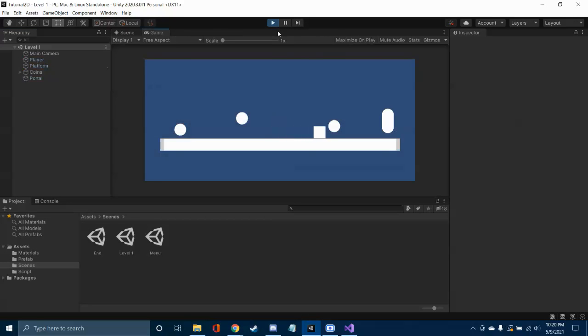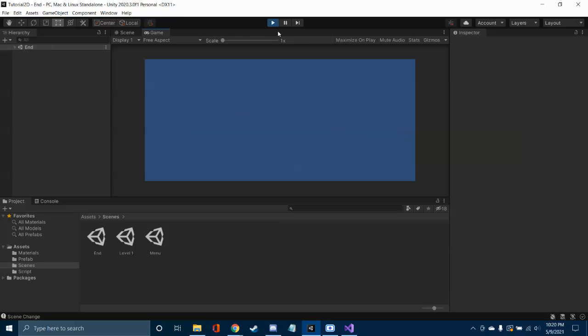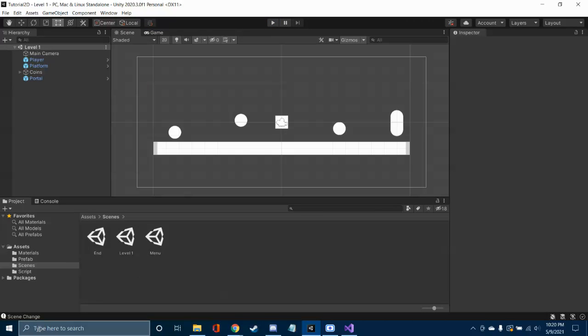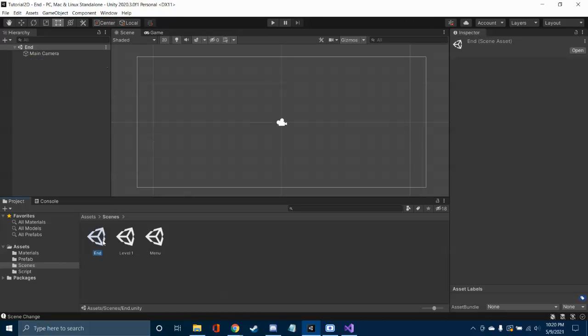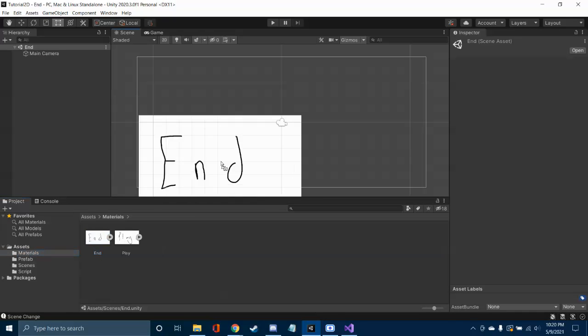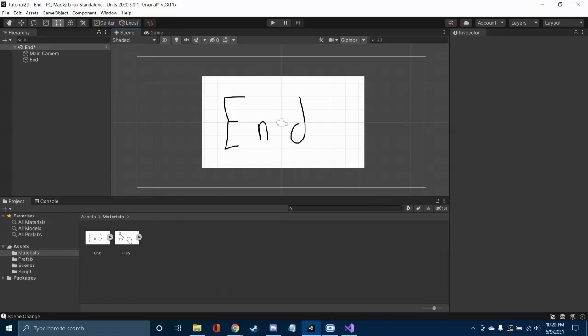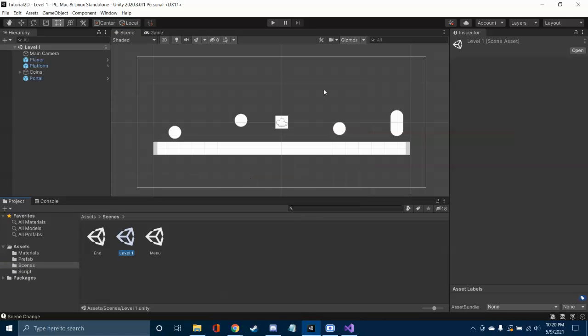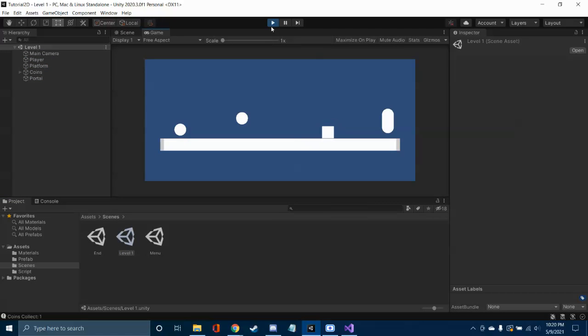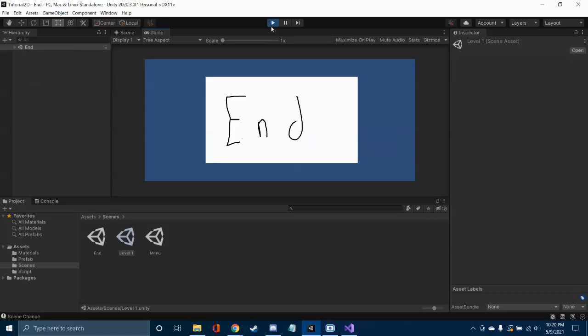If I hit play, I can get a coin, and if I enter the portal, it goes to nothing because we didn't do anything with this yet. So I'm going to go here. I'm going to get that asset that I made in Paint earlier. I'm just going to drag it in. Wow, fancy. And now I'm going to go back. Please save. Don't delete the changes. Just to make sure that it was there that we were going. Get a coin. Wow.